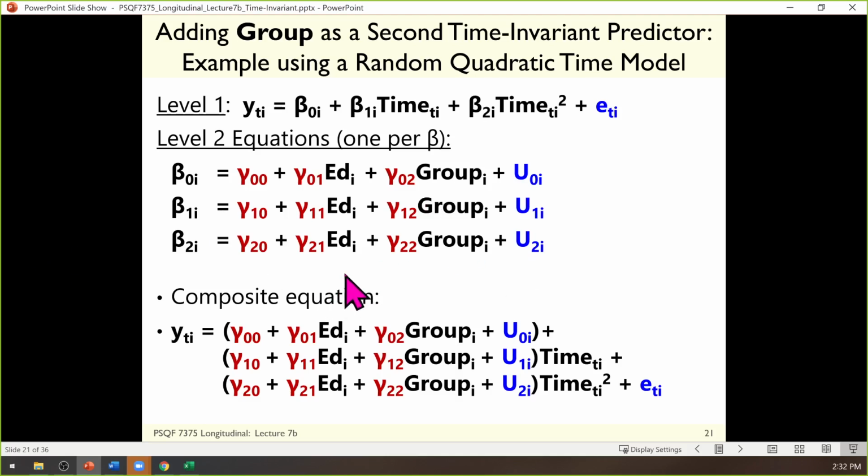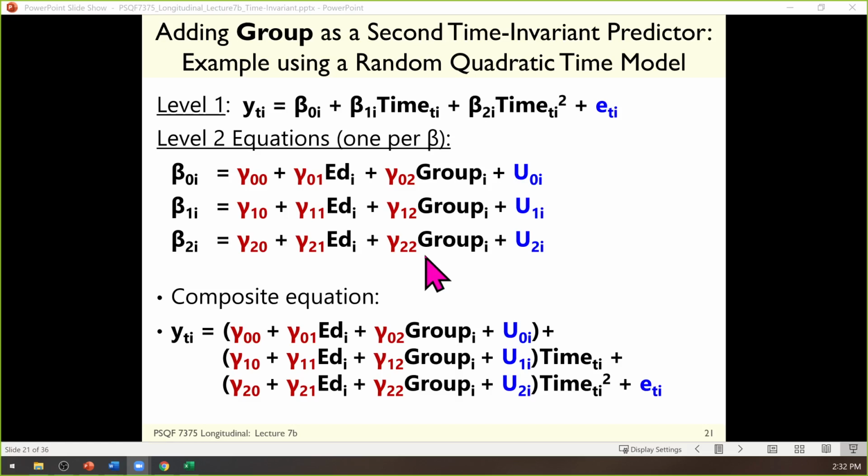So then if I typed out education by time and group by time, where are those? We have one guess, 1, 1, and 1, 2. Ding, ding. Then that leaves these things. What are they? What's 2, 1, and 2, 2? Quadratic time. Yep, these are 3-way interactions. Education by time, and group by time.